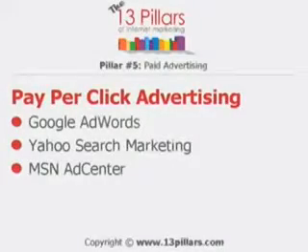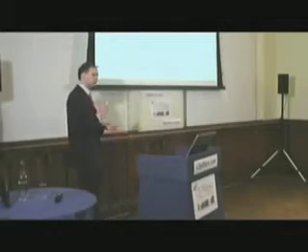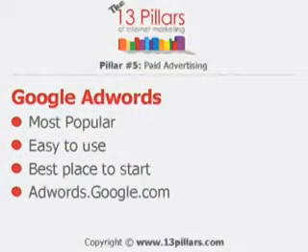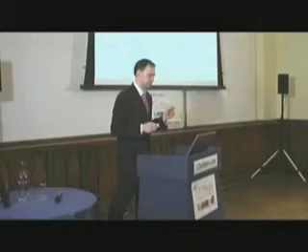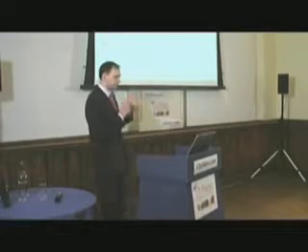Okay, let's talk about pay-per-click advertising. Now, there are three main players in this market: Google AdWords, Yahoo Search Marketing, and MSN Ad Center. By far the most popular at the moment is Google AdWords. Certainly, if you're new to doing this and you'd like to experiment with it, that's the one to go for to begin with. Google AdWords is the most popular, it's easy to use, it's the best place to start.